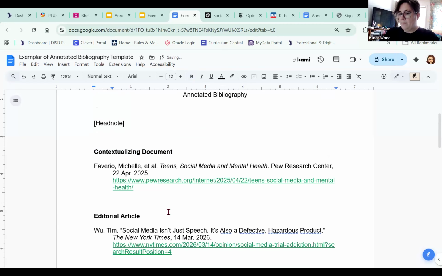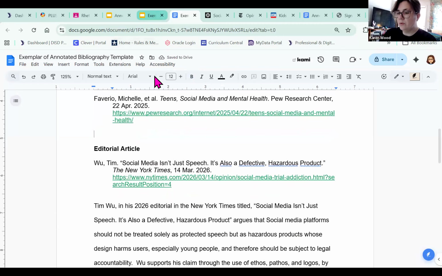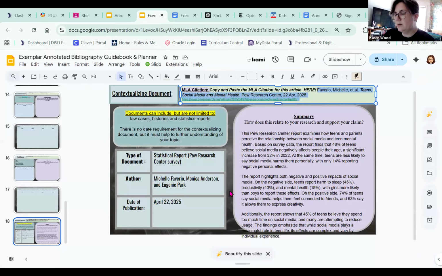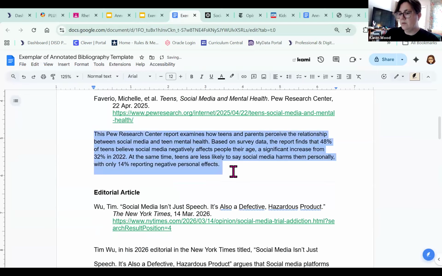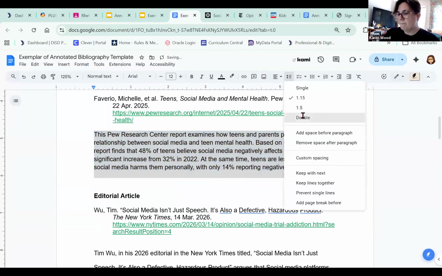Now, we're going to do kind of what we did before, and we're going to see what we can copy and paste that we've already done. This is why I ask you guys to work as you go, because if you just save it all to the end, you're going to give yourself more work in the long run. So we can just copy this first paragraph and see how that looks. Ooh, and I want to make sure that it's double spaced and that it's 12-point font. There we go.